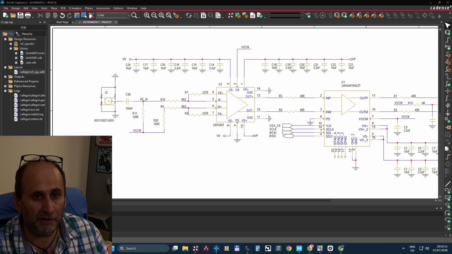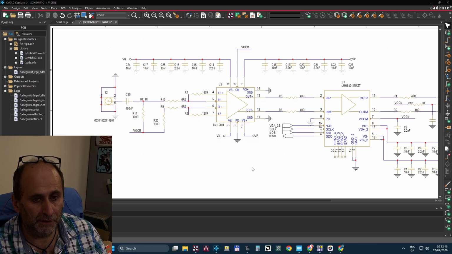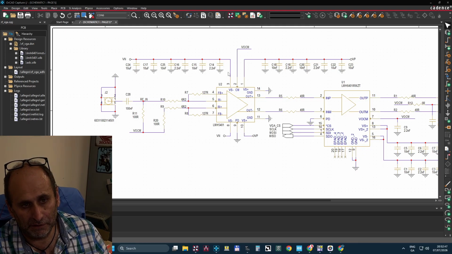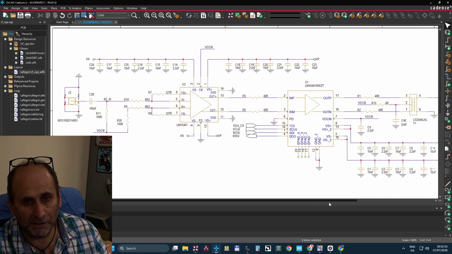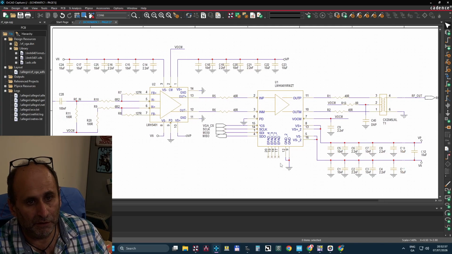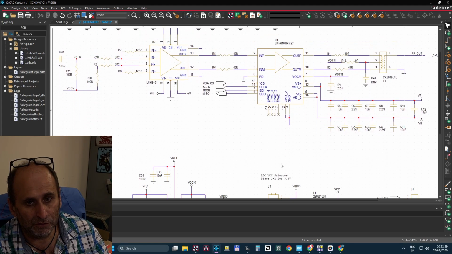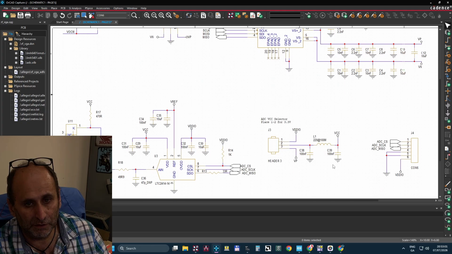Okay, so what's the strategy to test the second amplifier, actually both amplifiers? Yesterday I tested this amplifier and it seems to work, about 12 dB of gain. Now the second amplifier is a bit tricky because it has an SPI interface. I can show you, there is a connector here.